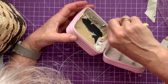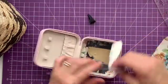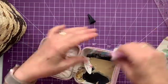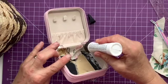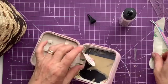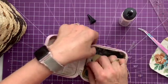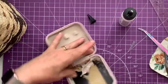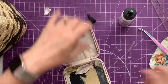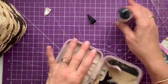If you wanted to, you could put something over the top of that and hide that. It's just for me. And I'm going to pull that back because there's more print on that side than there is this side. So obviously the glue has dried, so I need to put a fair bit of glue on there. This needs to be cut down. That's better. There. Peel this one back.